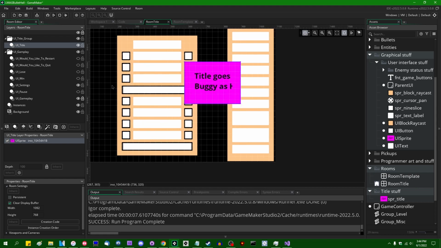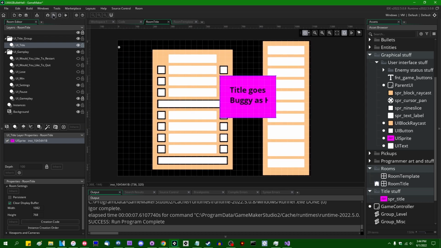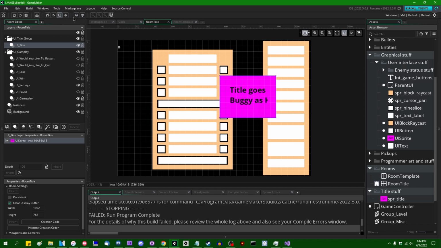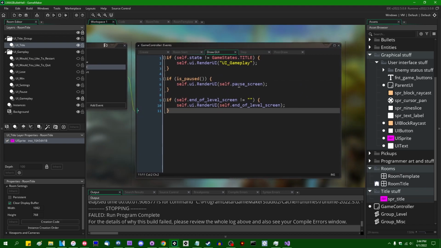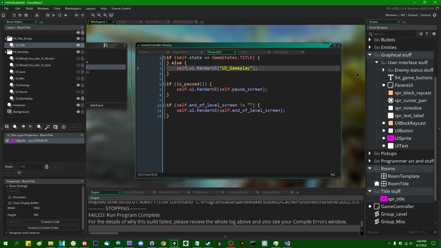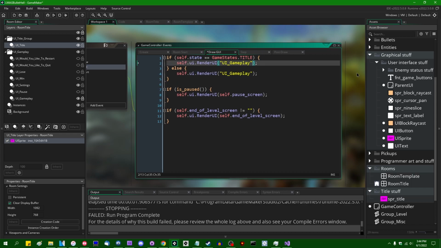And now I can also add some other things. Let me run this first. Wait, no, don't run this first. Let me actually draw the title screen layer. I'm just going to add a bit of a positive if statement, so we're not going to be leading off with a not equals if possible. So if self.state equals gamestates.title, we're going to draw the UI_title.